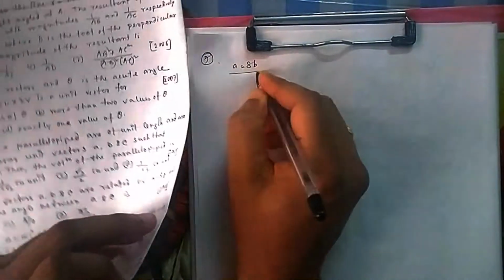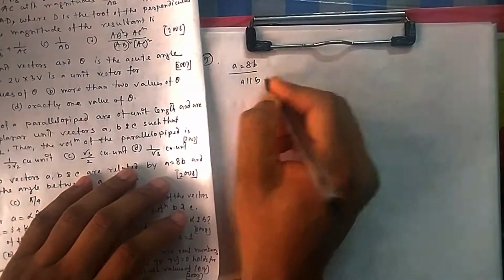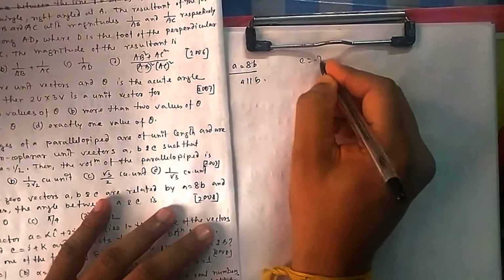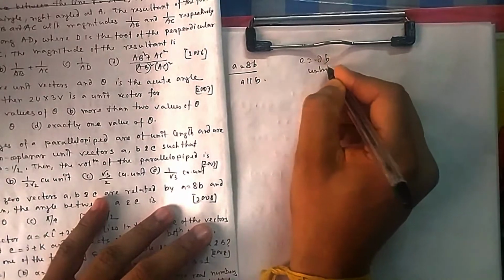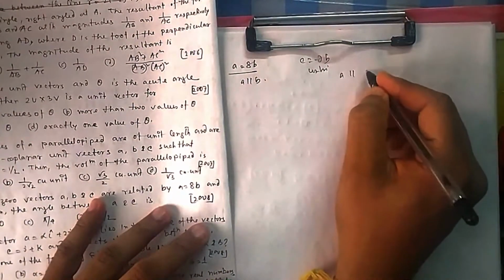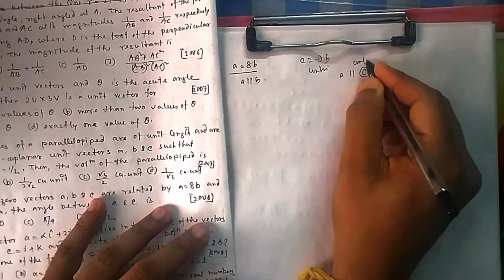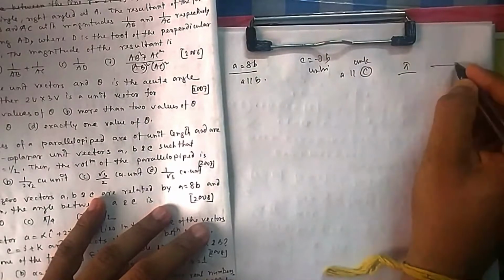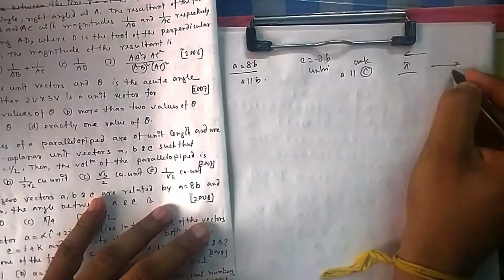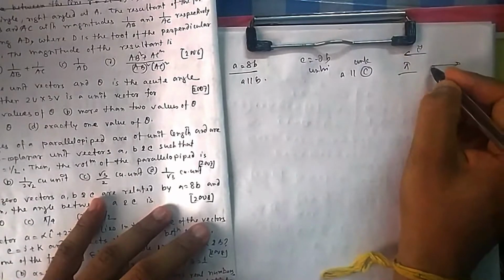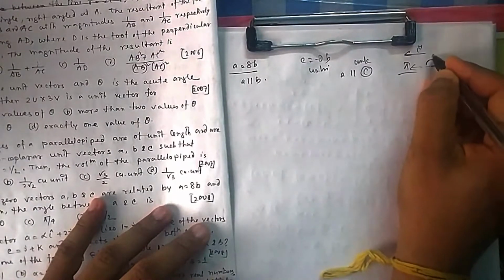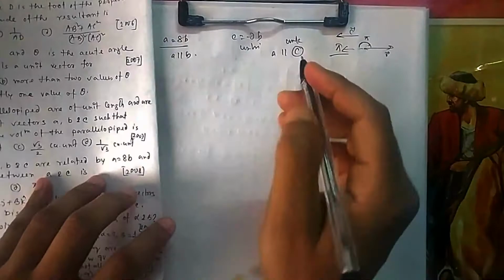So by seeing this one you can answer, because A is parallel to B, like parallel, and here C is equal to minus 7B, it is unlike parallel. So A is parallel with C, but it is unlike parallel. So the angle will be equal to pi. That means A is in this direction, C is in this direction. So the angle between them, you bring C here and see the angle is pi. So that is your option A.